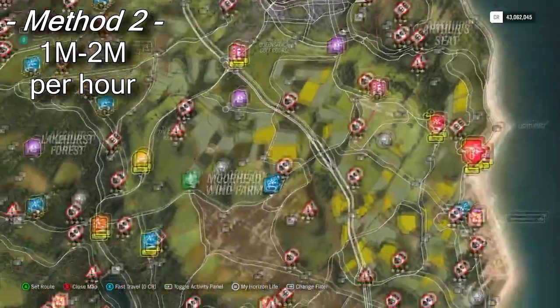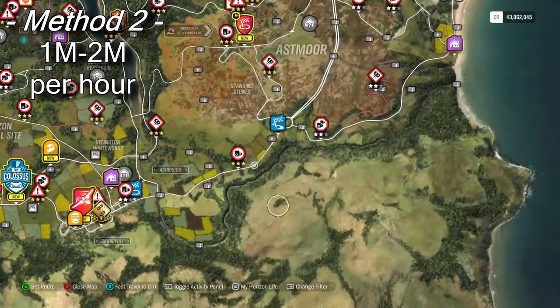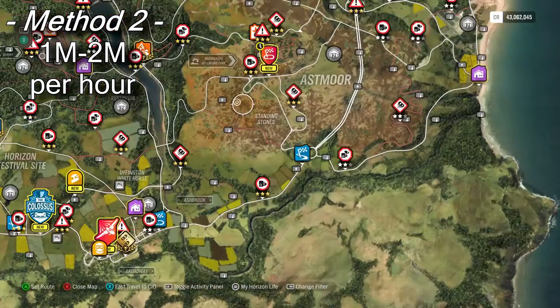Method number 2 is also a race, however it's a lot better of a custom race. Donjo1Song I believe was the first person to do this, so as I said, links to him, but this method, method 2, will give you between 1 and 2 million credits per hour. And this is what it is.